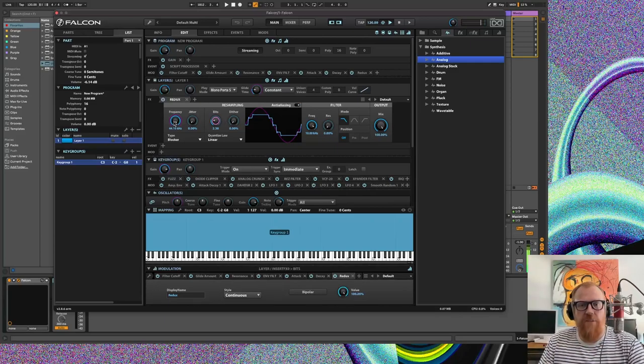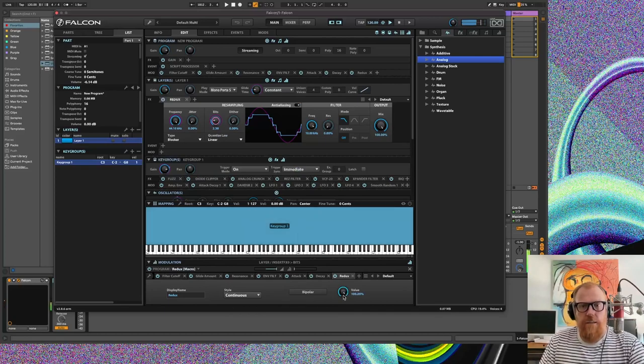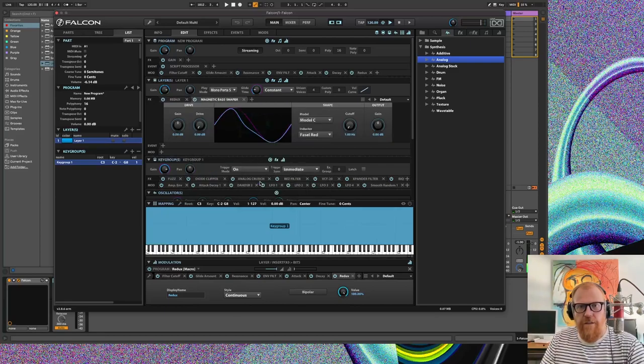But here, if I want to have the same knob, well, let's just map it to Redux. What if I want the bitrate to stop there, but this one to go all the way down? You can't do that unless you do two macros. But then you're controlling two separate controls, and at that point it sort of defeats the purpose in a way. That said, though, that's a cool effect. Additionally, we could try some other things here.